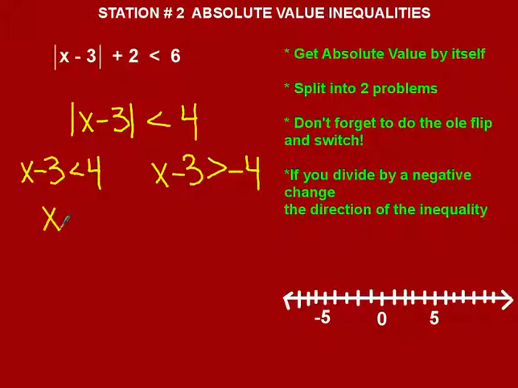Once we solve these inequalities, I'm going to add 3 to both sides here, add 3 to both sides here. So my solutions are less than 7 and greater than negative 1. So if you think about that, it's all the x's between these 2 numbers. When I go to do them on my number line, I'm going to find negative 1. I'm going to do an open circle because this one did not have any equal sign. And I'm going to find an open circle above 7. Open circle because it did not have an equal sign.